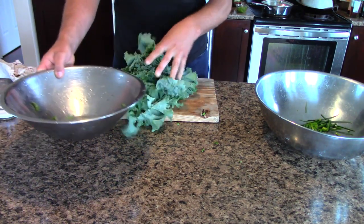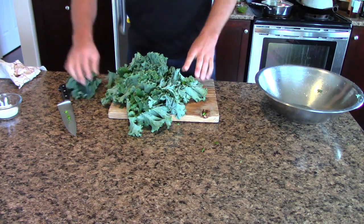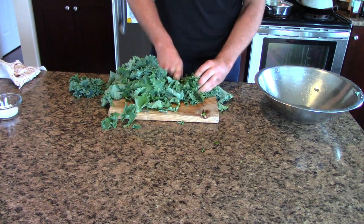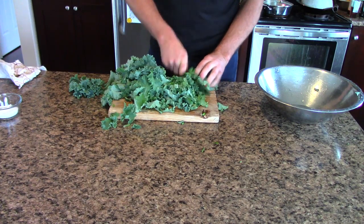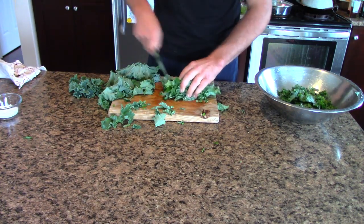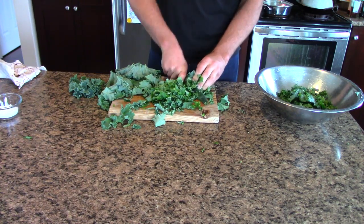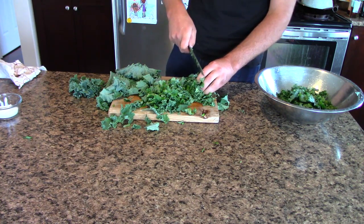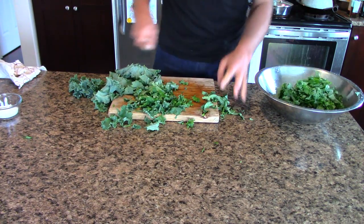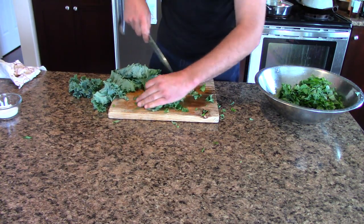In that time I'll process these leaves here. Nothing too fancy about this process. Don't grab too much or you'll cut the end off your finger — that's exactly how I did it: holding too much kale and using the wrong knife, not using proper form. I've got a viewer who was a former chef or cook, and he's always commenting on technique. Basically, you tilt your knife a little bit so it slides off your finger — if it's tilted in or straight you might cut your finger, but if it's sideways a little bit then you can't cut your hand.